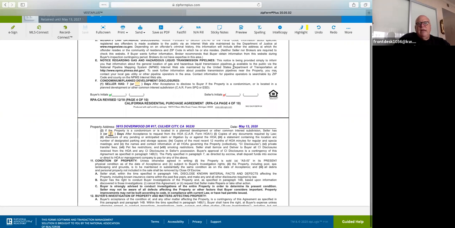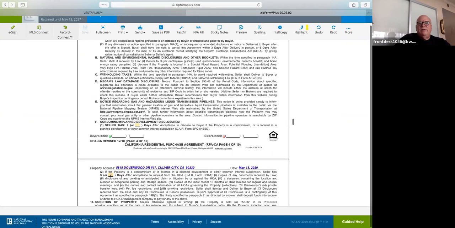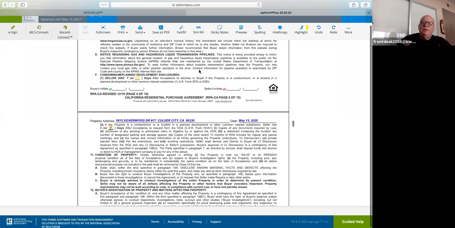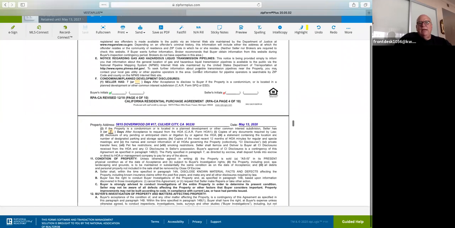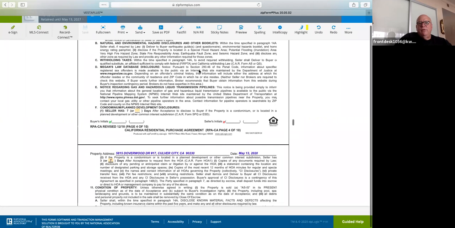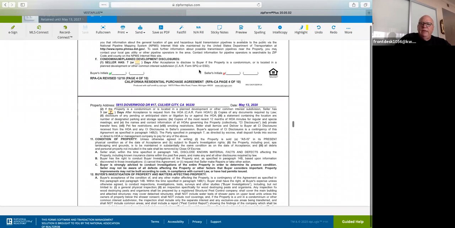Here, they're talking about gas and hazardous liquid transmission pipelines. Again, there's a website here that you can go to and look at. The key on all of these items is to direct your client to be getting the information firsthand. You can look at it and see it and know what they're seeing, but you don't want to be transmitting it because these are independent agencies and they should be getting it directly from them. Right. So then they can't say that you told them something or you guided them to say that this was okay. When you're not an expert on gas lines, none of us are experts on these things. Stay within your lane.